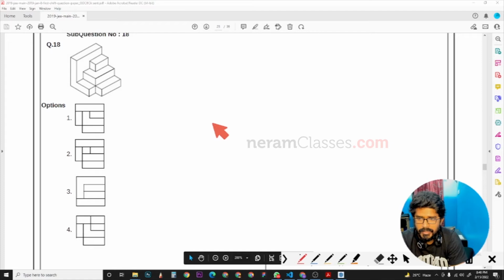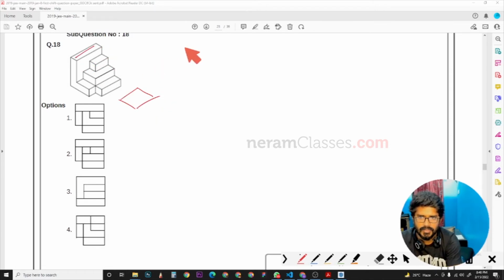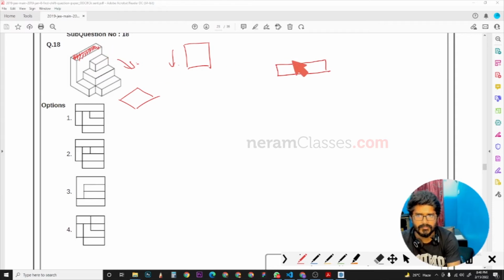Next, question number 18 is, we need to find out the correct top view for the given 3D geometry. So this alignment is in this direction, that is, we need to find out this in this direction, pointing towards here. So I'll draw out the top view here. There is a rectangle in the top, this area which will be seen from the top view, and there is a small rectangle which is attached to the right side. It is aligned to the right side, supposed to be at the center. It has to be, so till the middle it will be continuing.